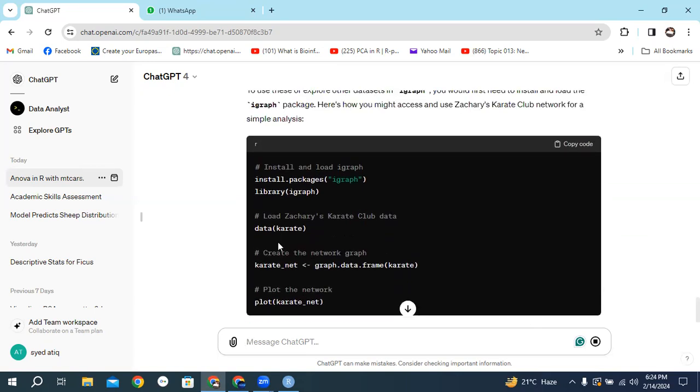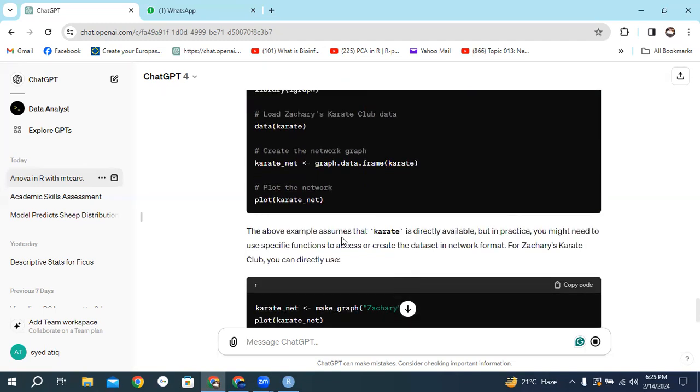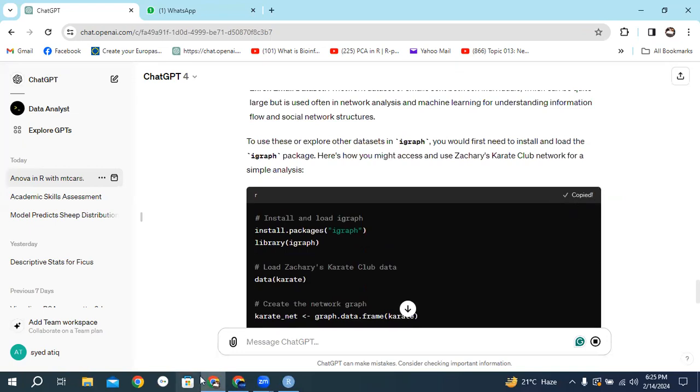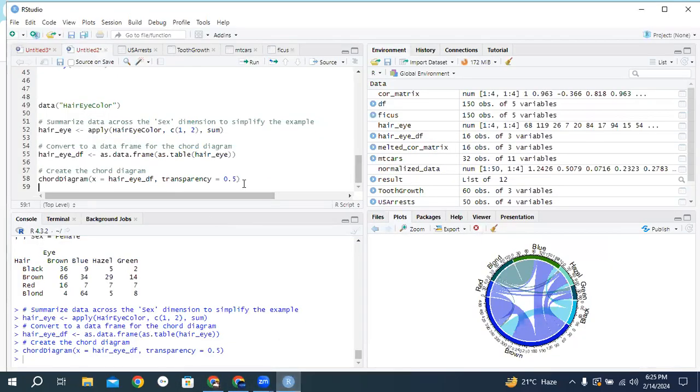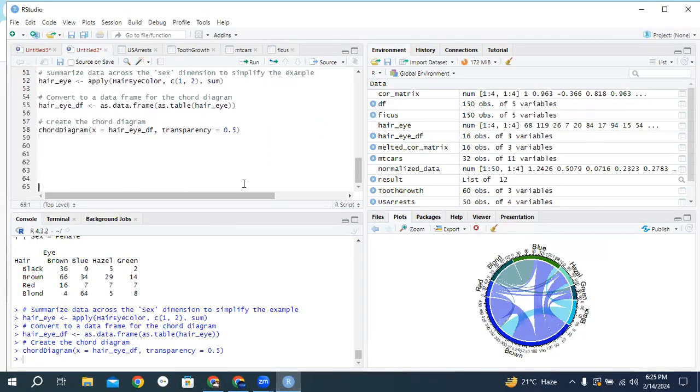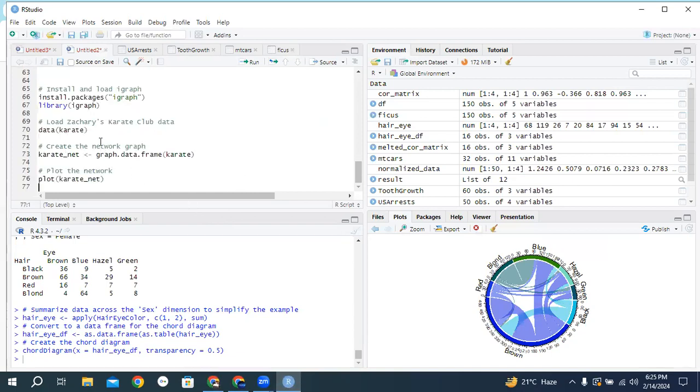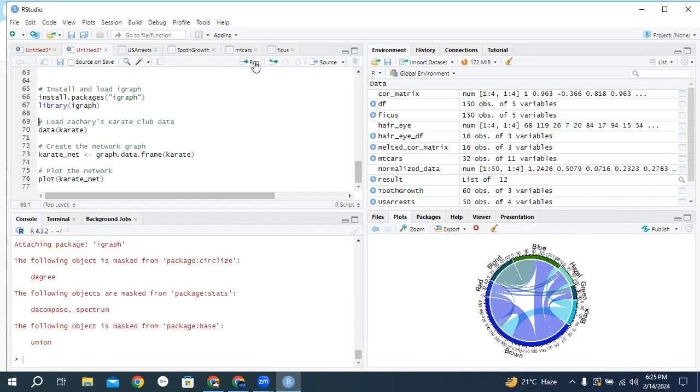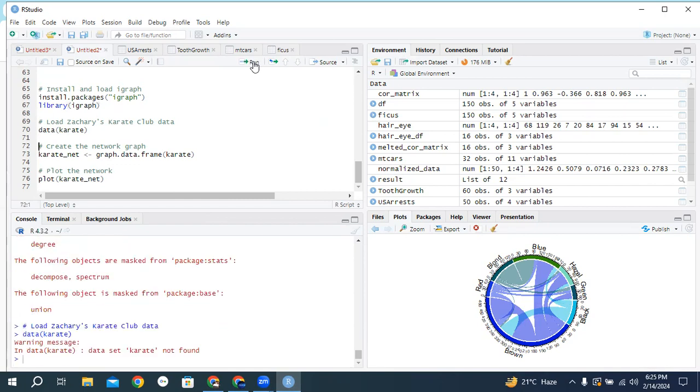This is our dataset name, the karate dataset. So copy. If you want to do network analysis, you need to arrange your dataset according to this dataset. We try to load the library and see if it works. Karate dataset not found.